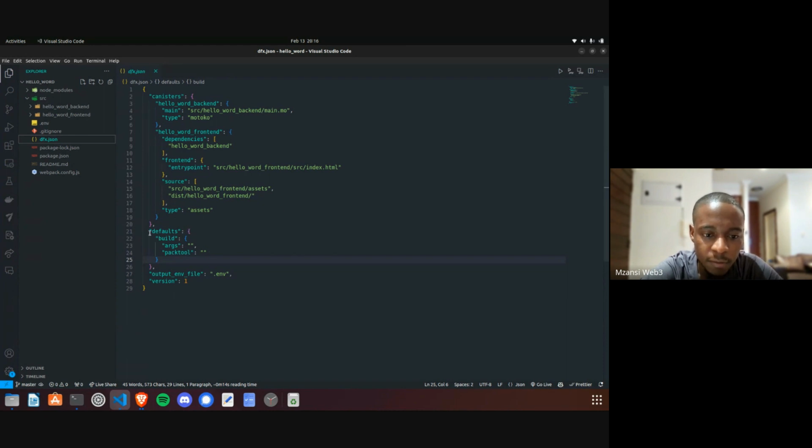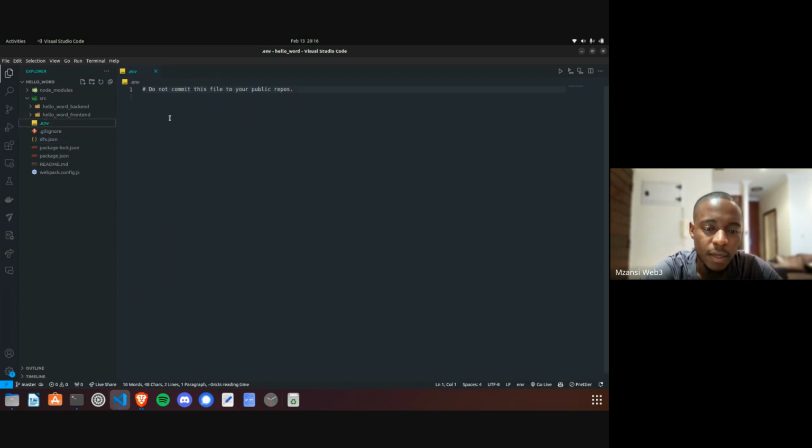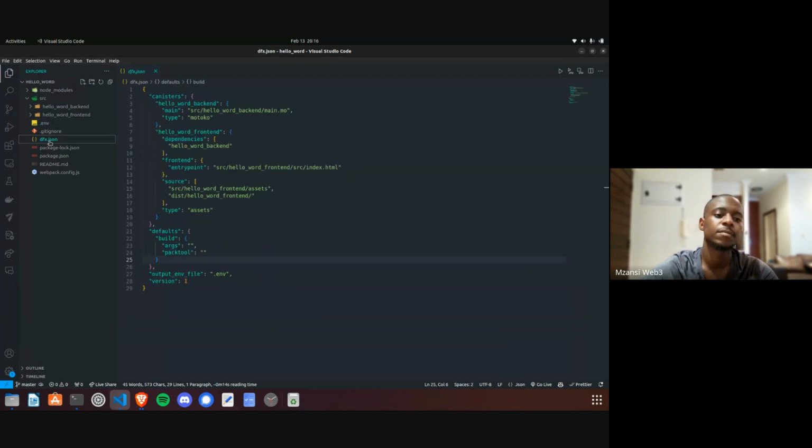And then here we have some configurations, some we have the output file. This line here is responsible for actually generating the canister IDs you will see in here very soon. And then yeah, that's the dfx JSON. You can create this on your own, whichever way you want, when you are really comfortable with this.